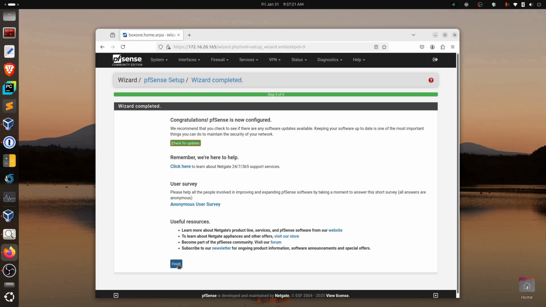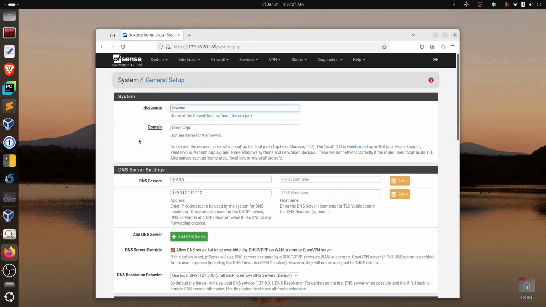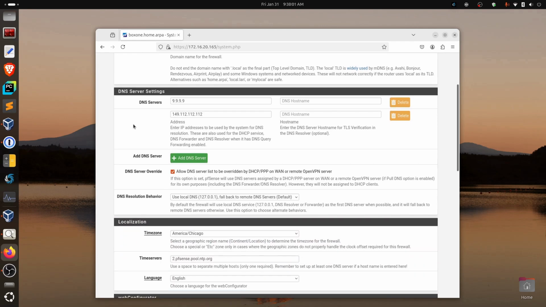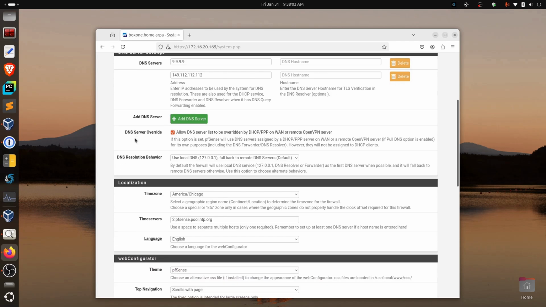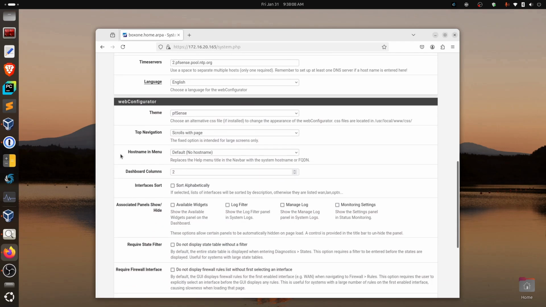The other thing we can do is just go to System and General Setup, and that's where I'm going to go. Right here, we can review all the configuration changes that we've already made and ensure that they all took and they remain the same. As you can see right here, the host name that we chose earlier is still configured. This is excellent. We'll just go ahead and scroll through the rest of this configuration. This looks good. And yep, time zone selected.